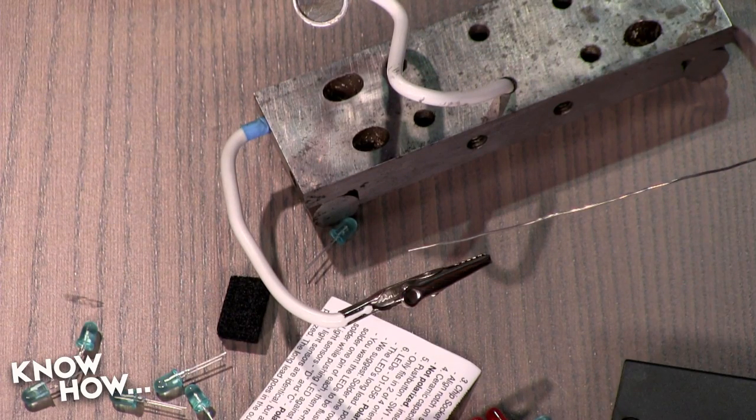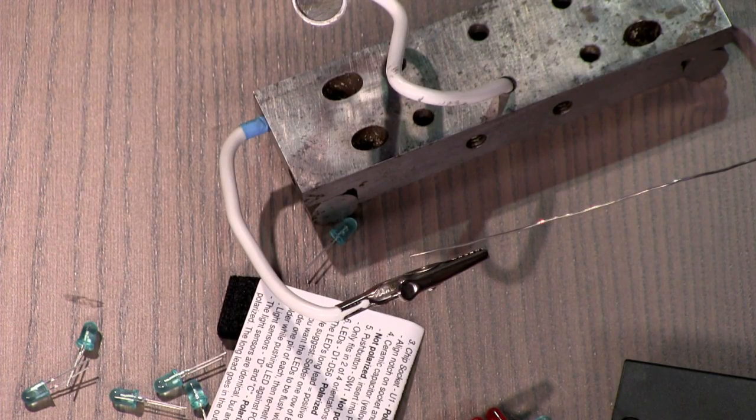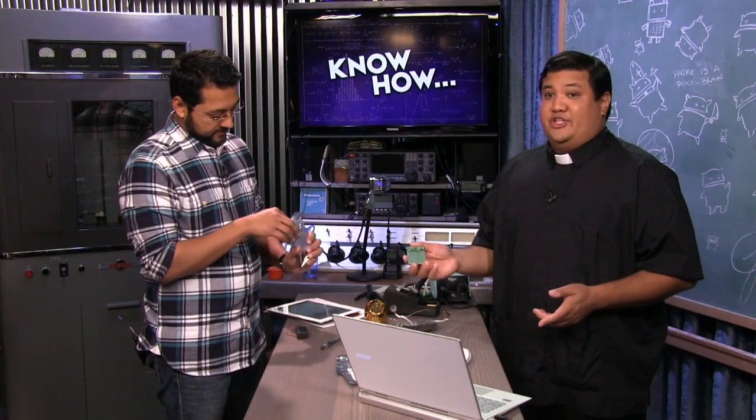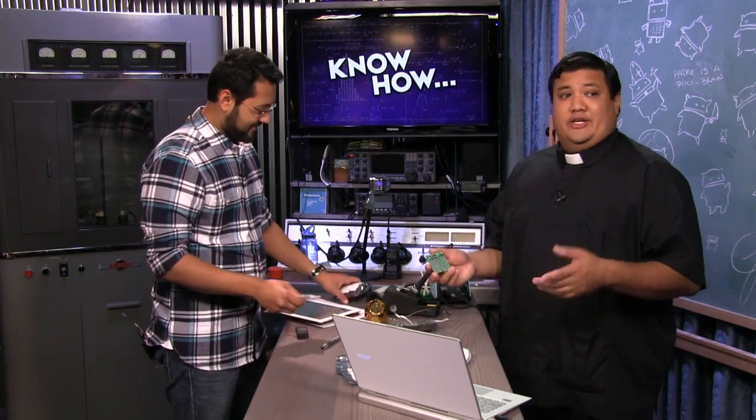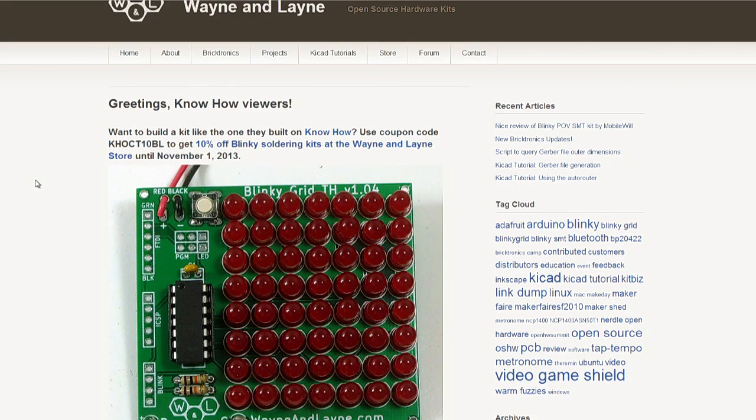The first thing is you want clear and detailed instructions. And actually, Greg's going to go over to the Wayne & Lane webpage for the instructions for this kit. You mean Brian? Oh, sorry, Brian. Greg's running around somewhere else. And you want something that looks like this, where it actually gives you pictures. It actually shows you what it's supposed to look like.